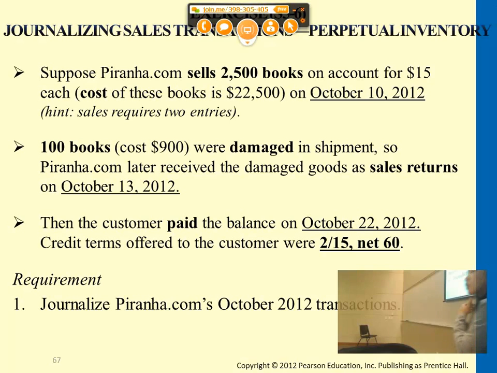All right, let's take a look at the first bullet point here for sales transactions. For any type of sales event, there are always two entries affected. You have one entry capturing sales revenue, the retail price that you're getting from the customer. Another entry captures the cost of the inventory. Here it tells you that we're selling 2,500 books, and for each and every book worth $15, the retail price that you're getting from the customer. So for the total sales price, you multiply those two amounts together. That will be sales revenue. For the cost, it tells you directly that altogether the cost inventory amount is 22,500.